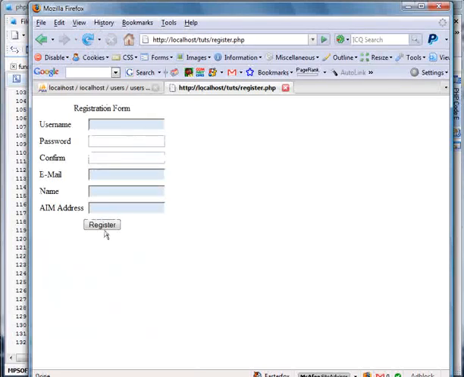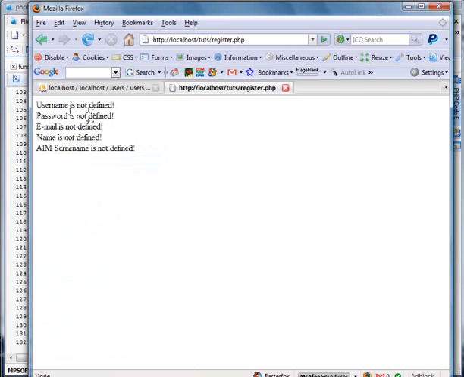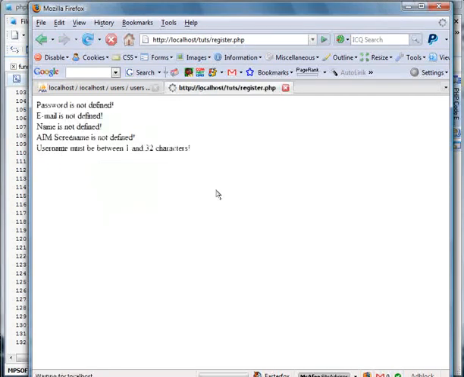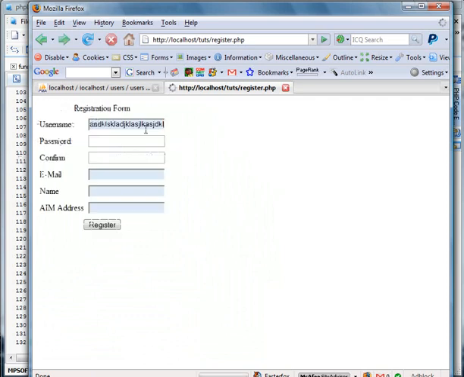So basically, we're going to click register. Username is not defined, password is not defined, email is not defined, name is not defined, and AIM screen name is not defined. So if it's not longer than 32, we'll get the error of username must be between 1 and 32 characters. You can individually test these errors for yourself, but I'm just going to test the main ones.